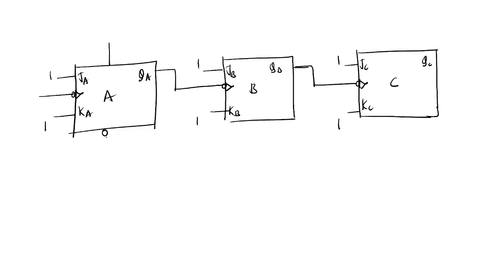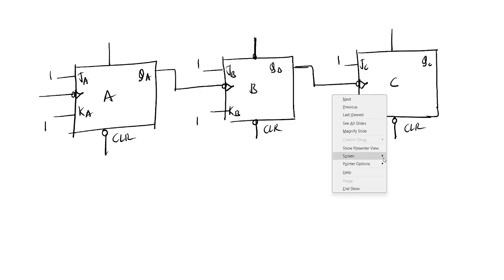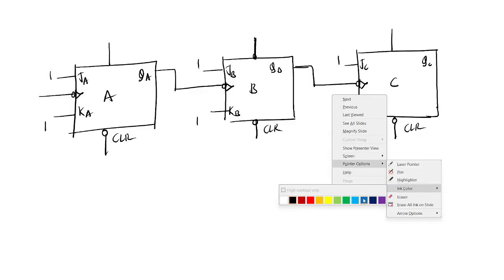What are the asynchronous inputs for each flip flop? Preset and clear. Let us take clear as active high and preset as active high only. Here preset and clear are active low. So this is clear, I'm giving the signal to clear, and here there is one more clock.